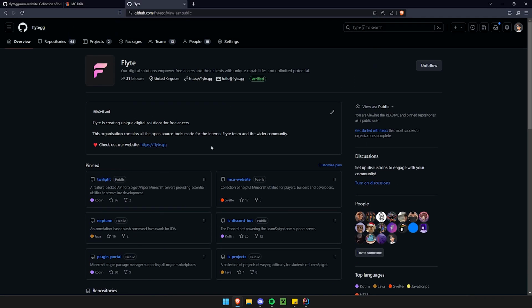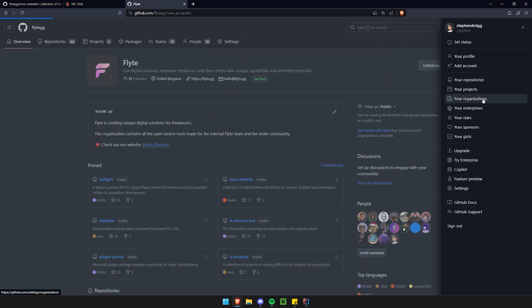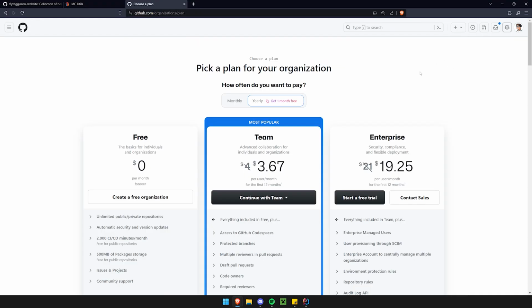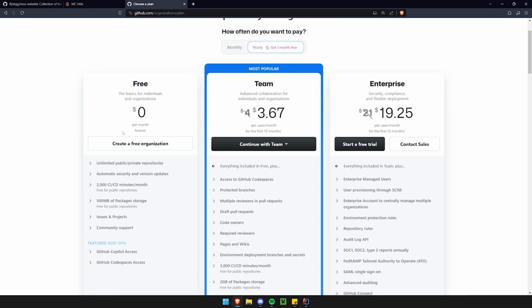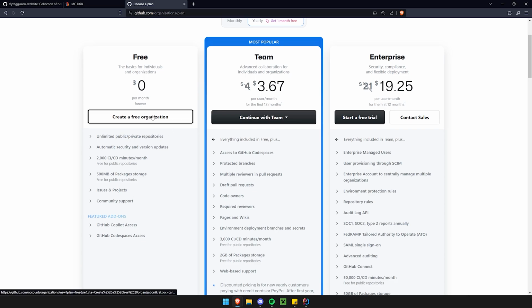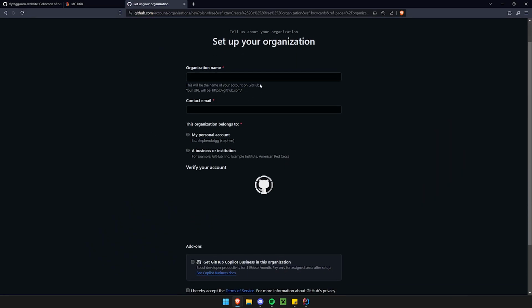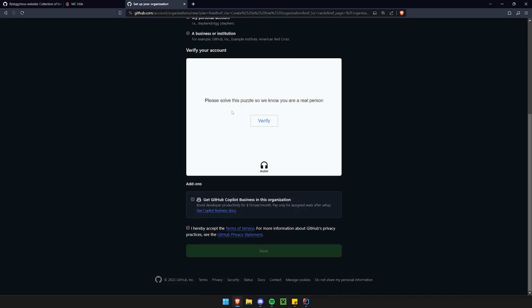Now, on GitHub, anybody can create an organization. And then anybody can be added to it. You can see down here we have so many people added to this organization because it's all people who are working on projects within it. So if you want to create an organization, you can do so by clicking up here and then going to your organizations and then clicking on new organization, and then you choose the free plan. And you can see you have more than enough settings in the free plan. You just name the organization and set some things, do a quick captcha, and you'll have an organization.